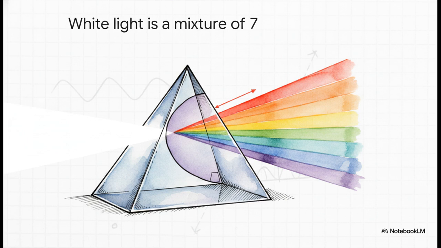White light is made of different wavelengths ranging from 400 to 700 nanometers. Red light has the longest wavelength, so it bends the least. Violet light has the shortest wavelength, so it bends the most. Because they all bend at completely different angles, the prism literally forces the white light to split apart, dispersing it into the beautiful 7-color VIBGYOR spectrum: violet, indigo, blue, green, yellow, orange, and red.